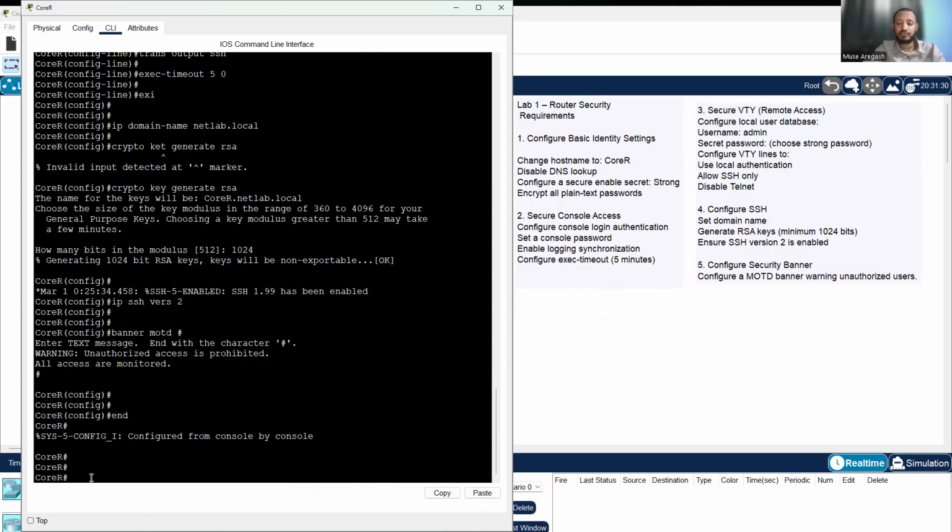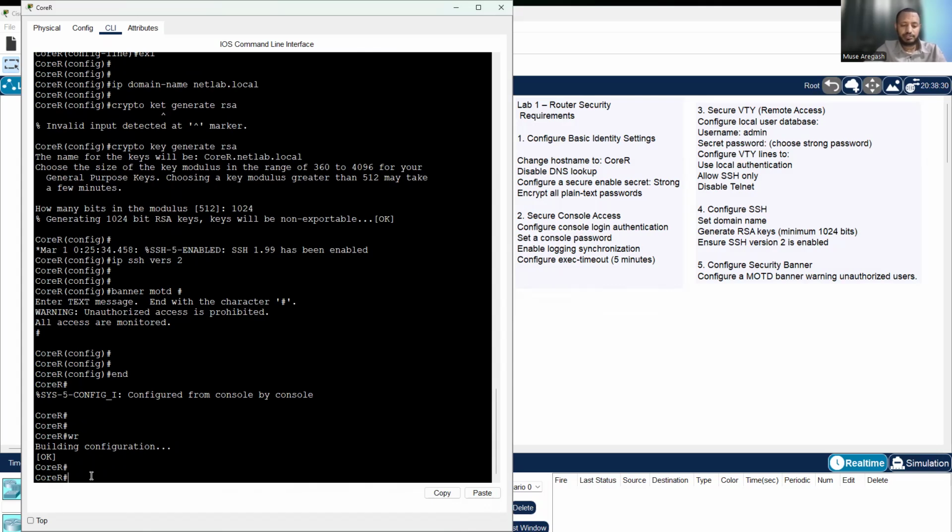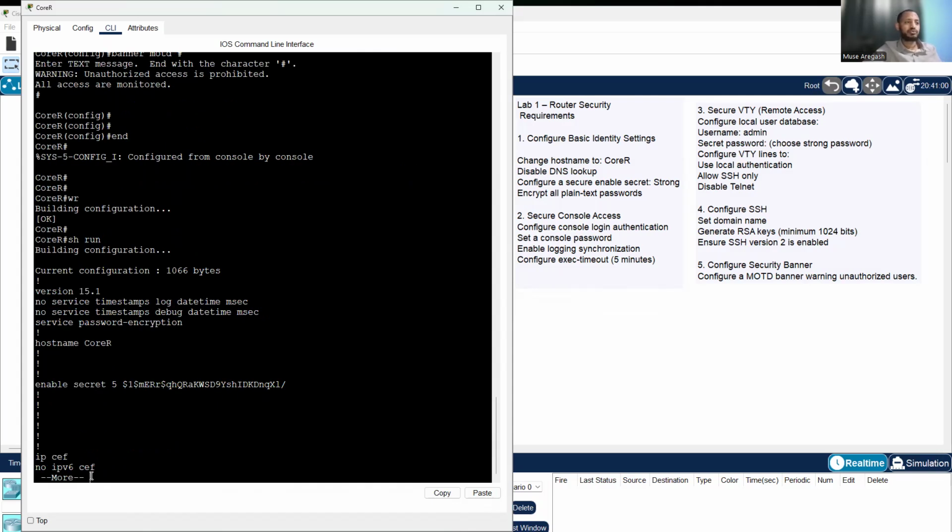We want to save the running config, WR, that's short for writing to memory. Building configuration, okay, it's done. Now let's do show running config, show run. It will show all the configuration that we have done.